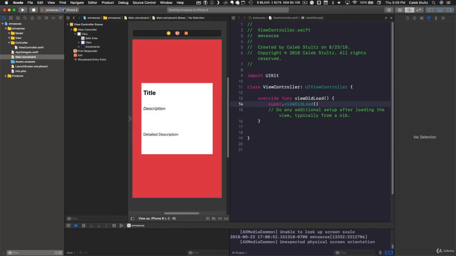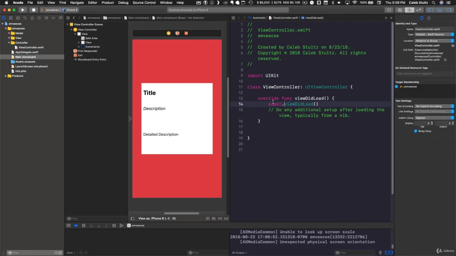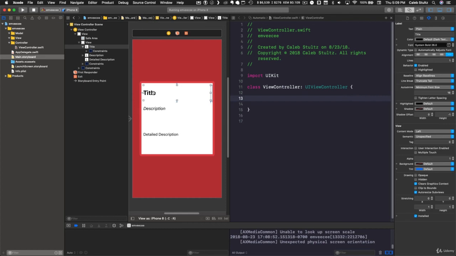And we're going to go ahead and link everything up now so that it's nice and available to our view controller. So let's go ahead and, actually, we'll get rid of viewDidLoad for now. And what we're going to do is right click and drag over here, and we're going to name this titleLabel. This is an IBOutlet, just a reminder, and an IBOutlet is a connection that essentially connects our view to our view controller. It tells it how to control it.